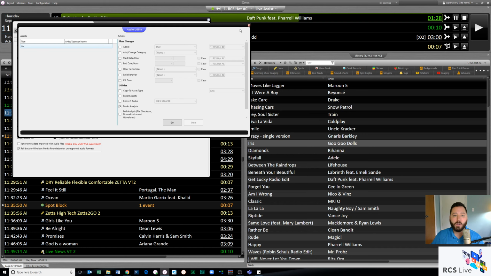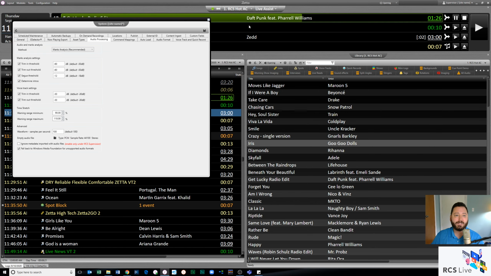So if you do want to do it on a manual process and not do it automatically, there's ways of doing that too. You set your defaults on here, set this to no analysis, and then when you manually do it, you'll be good to go. Normally, we recommend marks analysis because it keeps it consistent all throughout Zetta. If you have a lot of cooks in the kitchen, this will allow you to essentially specify exactly who is getting what, how, why, where, and all of that good stuff.